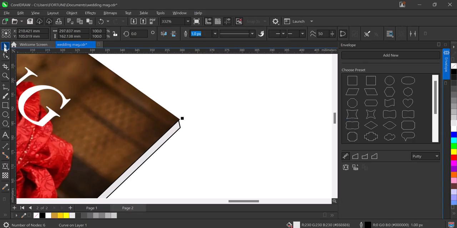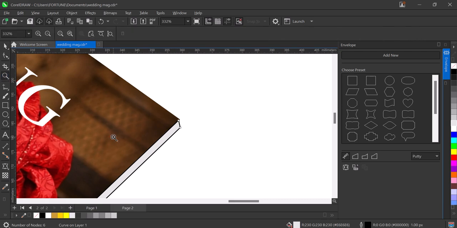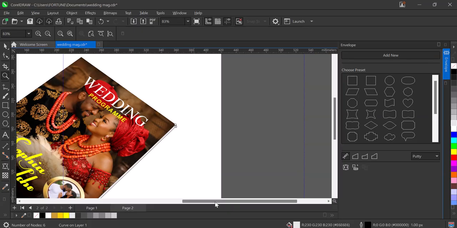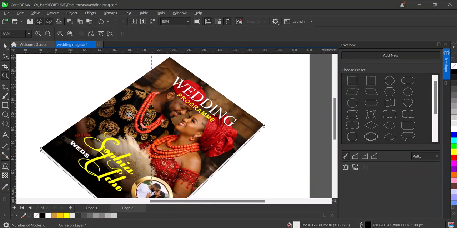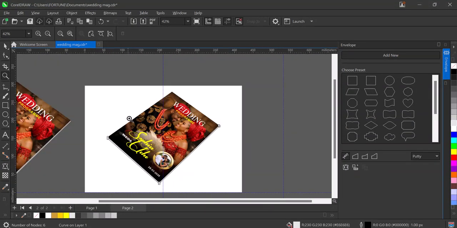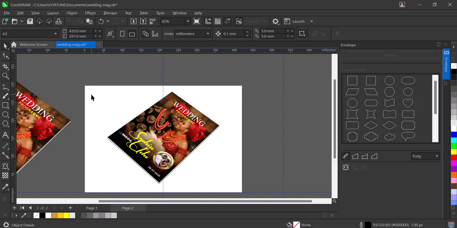Then I will remove the outline. No, I wanted to remove the outline, but I will not do that. It will not give the effect. So this is what we have. Let's look at it.